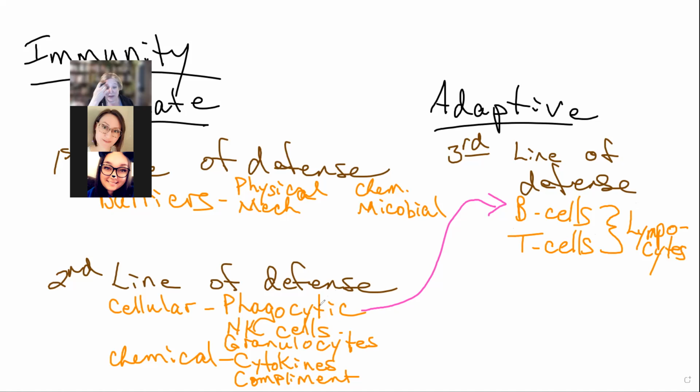So this is how the innate immune system starts talking to the adaptive immune system. And then there are T cells that chat back to the phagocytic cells. And the products of the B cells can stimulate the granulocytes to work better. They can also work with complement. And all of them are chatting together using cytokines. So there's a lot of talk back and forth between the cells of the second line of defense that are a part of the innate immune system and the cells of the adaptive immune system.